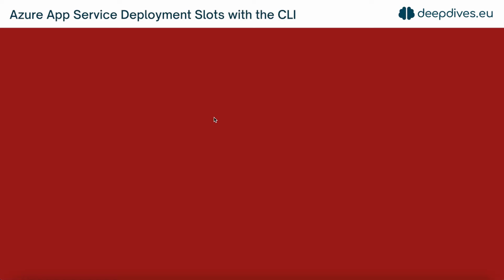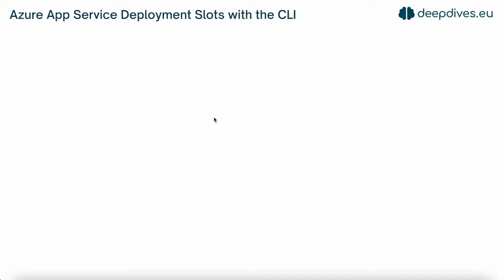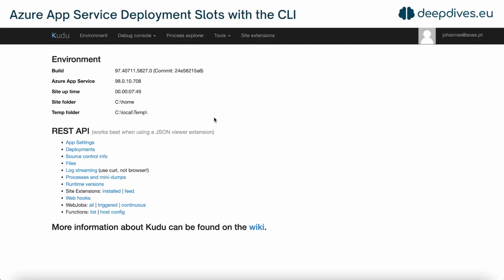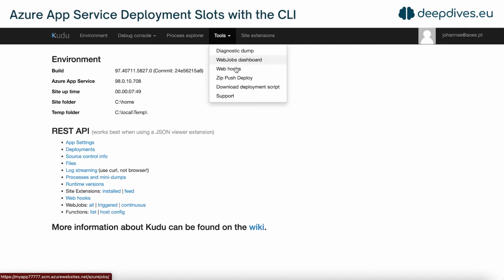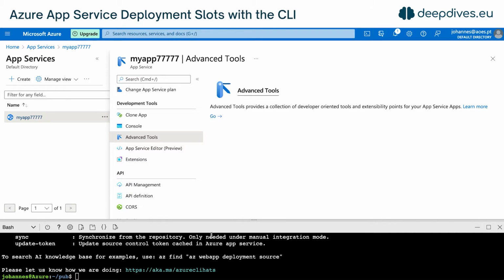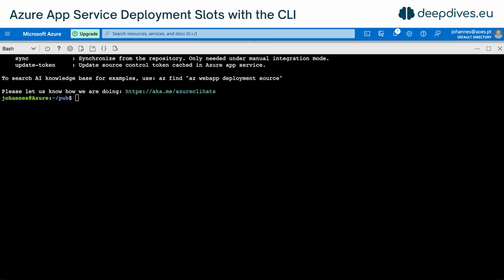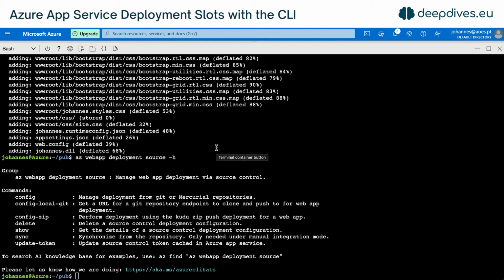And this Go button here goes to the Kudu UI of your app. Here you can see it. Here we could use a zip push deploy, where we could just upload our zip file. But we wanted to do this using the CLI, right? So instead of using the web page, we are doing something that we can script.